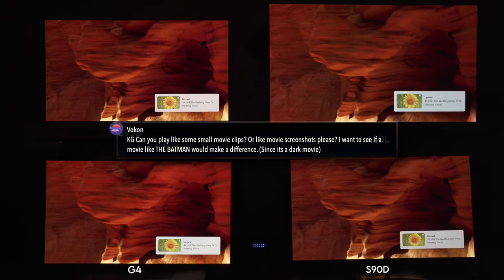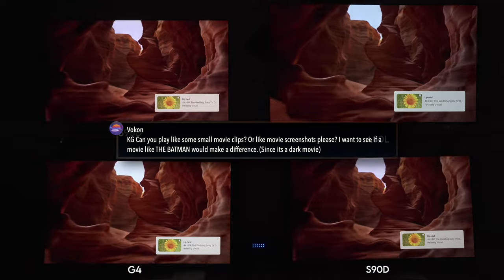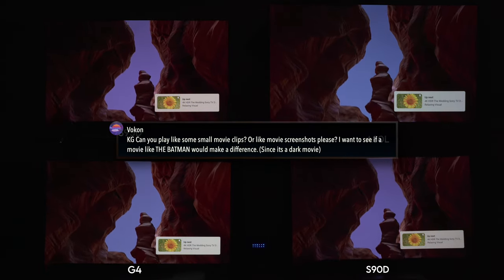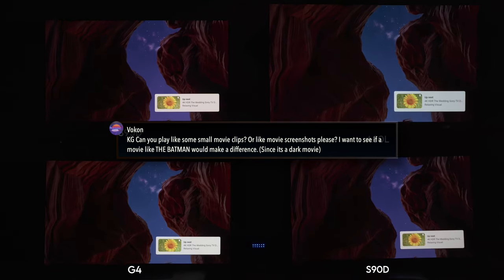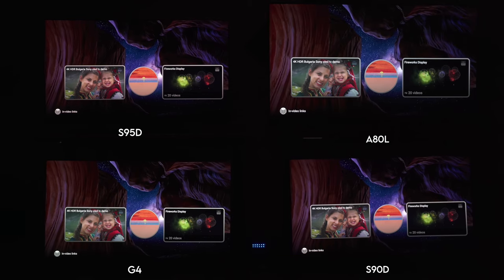Can you play small movie clips or movie screenshots? I want to see a movie like The Batman, since it's a dark movie. I can do screenshots. That's the best I could do. We'll see if we can fit them in. I cannot do clips. Clips are not going to happen, because copyright will be all over me for clips, unfortunately.